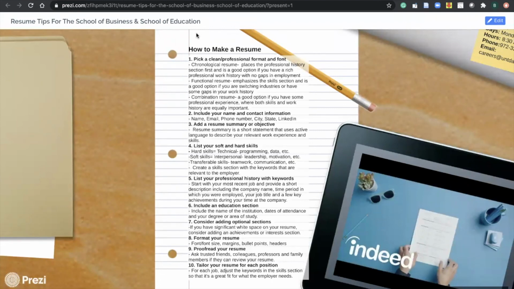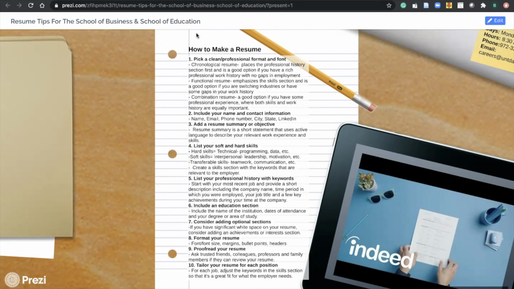Because sometimes people will just write a paragraph under that job and employers only look at your resume for like 10 to 20 seconds. So most of the time they're not going to want to read that paragraph. So making sure you break it down into bullet points so that way it's easy for them to scan and pick up the highlights. Also headers.